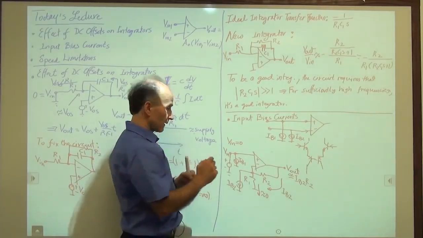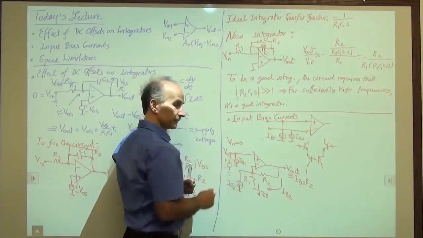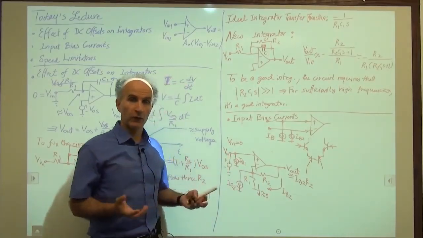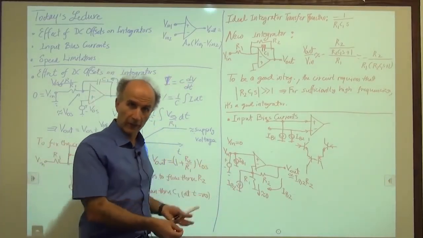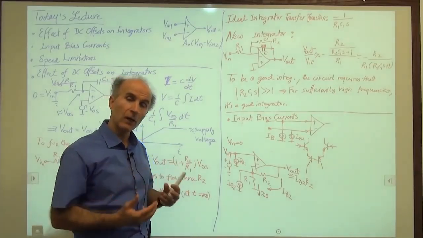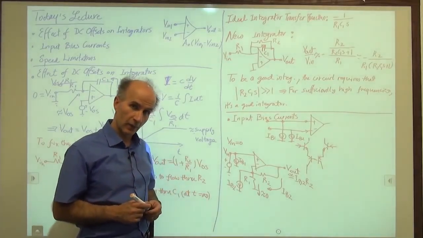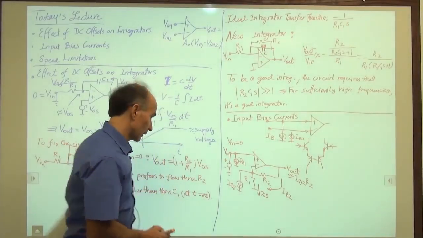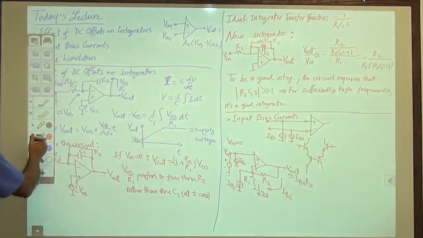So what I'm thinking is I can place a voltage source here. But now what do I do? I can't really buy a battery and put it there, so I have to figure out how I can create such a voltage. And there's a very simple way. So let me show you how that is done.